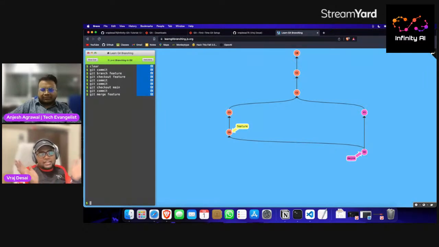Whatever changes you made in the feature, like if two persons are working on the same code, whatever changes the other person made, and your main code is there, you can just use this git merge, and both branches will be combined, and you will get your full working code here. So yeah, this is the power of git. I hope the diagram makes sense: first we have created commits, then we have created a different branch, made different commits in that branch, then we have merged it with the main branch. Now we don't need this feature branch anymore, right? Now we know that feature is already added to the main branch.